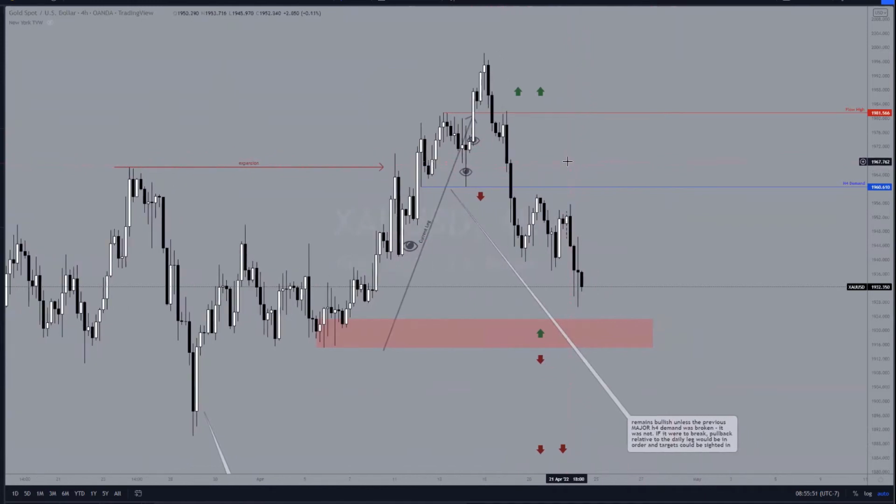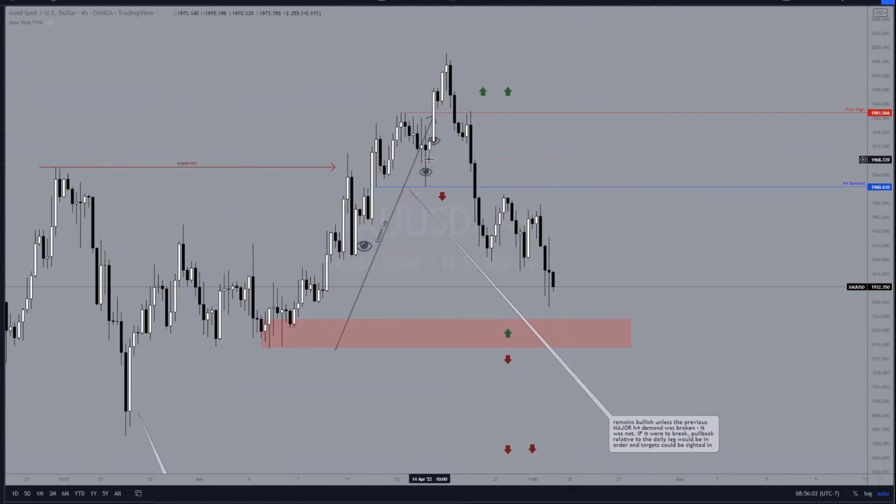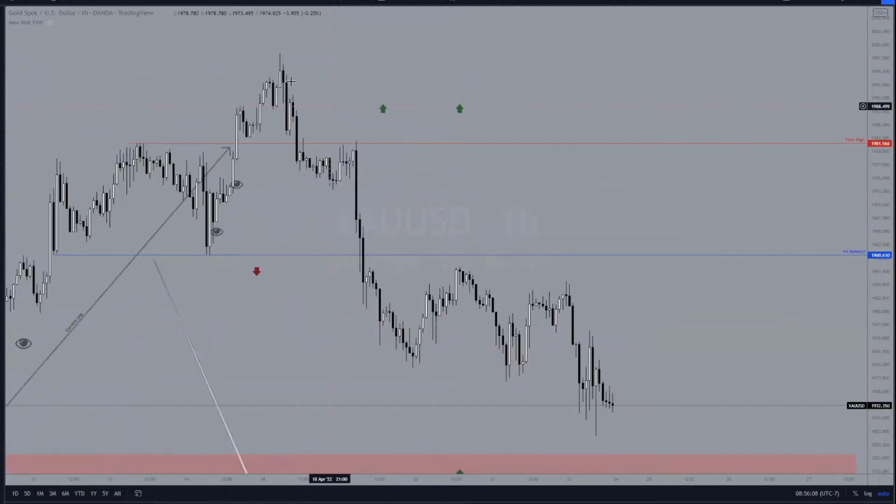Looking at gold, this one didn't work out exactly as planned, but let me walk you through why. My overall bias on this was that we would move upwards, and we did. This was our immediate move to the upside as the week started out. But what happened? As soon as price broke above this level, there was a pretty big sell-off, and that showed us that we might be getting some profit taking from the people that made that initial push.